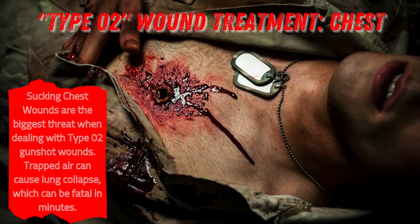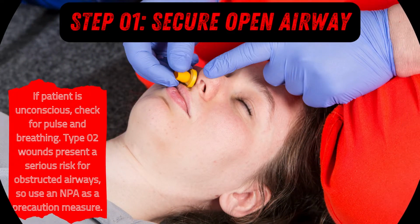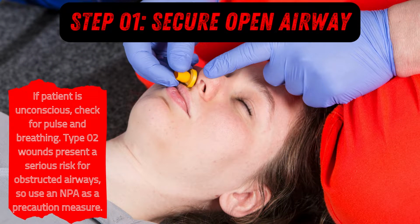Our next injury category are chest wounds. Sucking chest wounds and collapsing lungs are the biggest threats to life in these case scenarios. The nasopharyngeal airway, vented chest seal, and chest decompression needles are going to be your primary tools to treat this injury type. Step 1 is to secure an open airway. Your patient is likely to be unconscious or at least struggling to breathe. This is where your nose hose will come in.